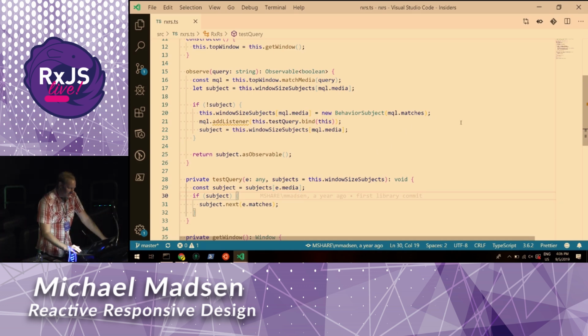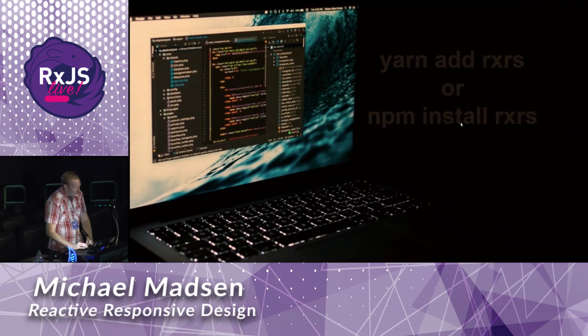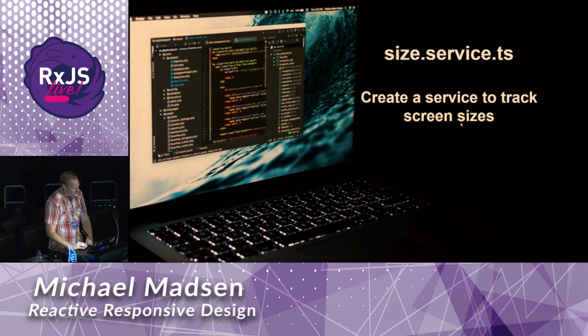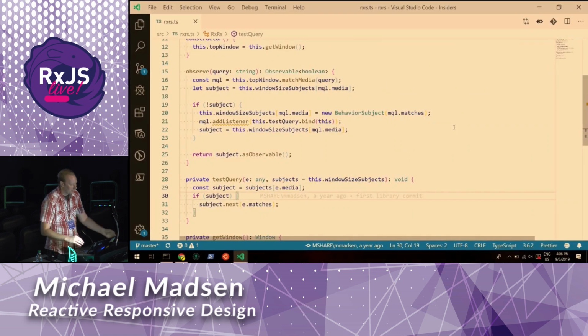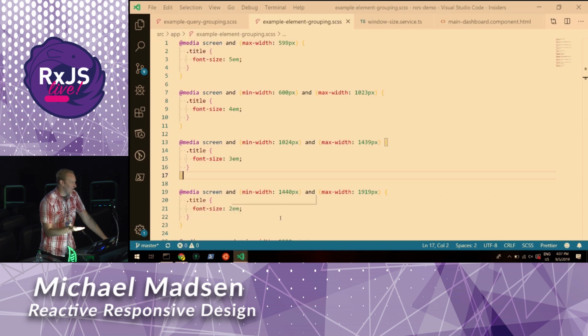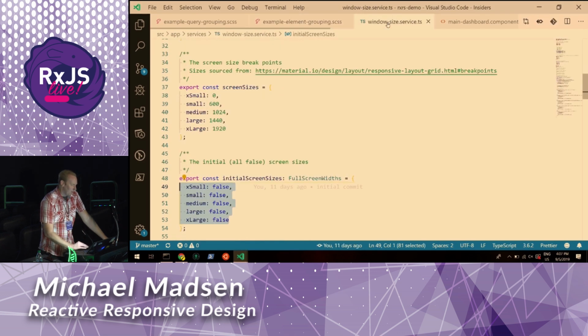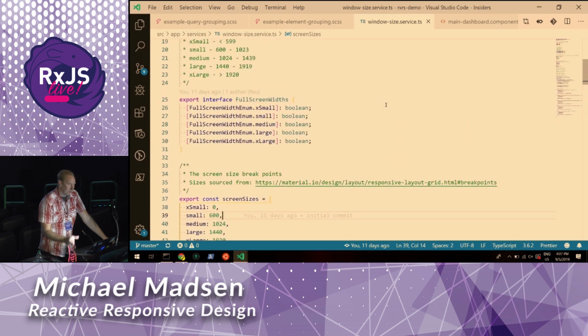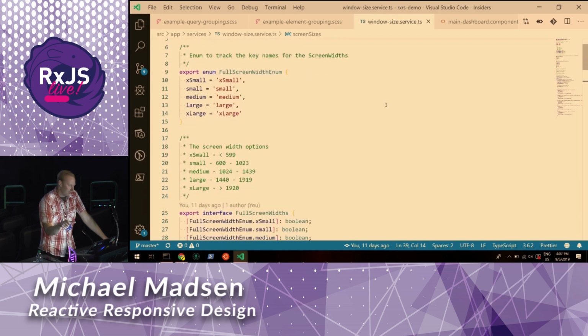Now, after you see, okay, we have this RS thing, the next step is to make a size service. I usually call it window size service, but this screen does not show full slides, so I had to remove a word. So if we jump over to here, I'll show you an example window size service. And in Moment, we use this in all of our responsive design. We use reactive responsive. And we have a service very similar to this with more breakpoints.